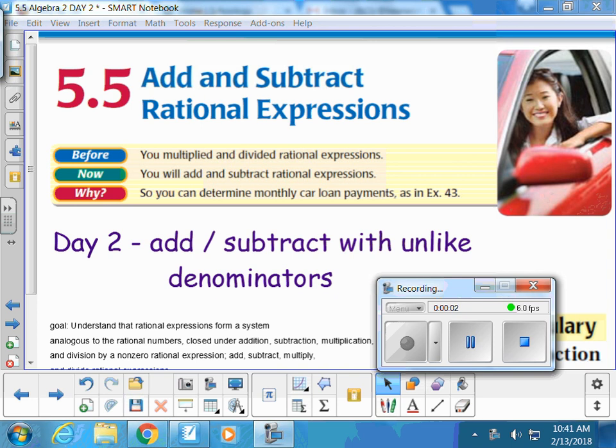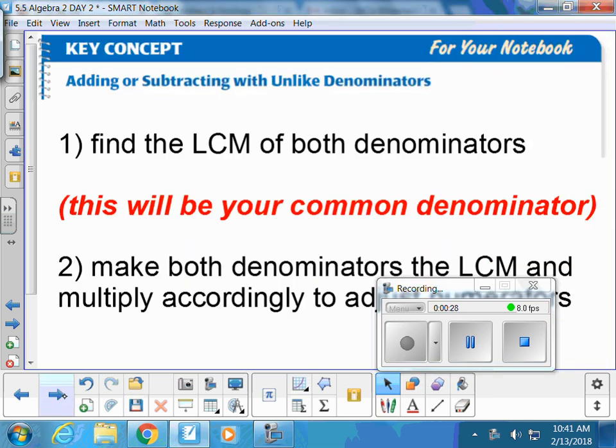What's up, math scholars? It's a sunny February day, but everyone's looking really tired today, so hopefully you can cheer up and get excited about learning 5.5 day 2. So we're going to be finding common denominators, and that's going to allow us to add and subtract these fractions. You guys getting excited? Yeah! Woo! They're barely smiling right now. They're so tired. Take a nap after school, everybody, unless you have work.